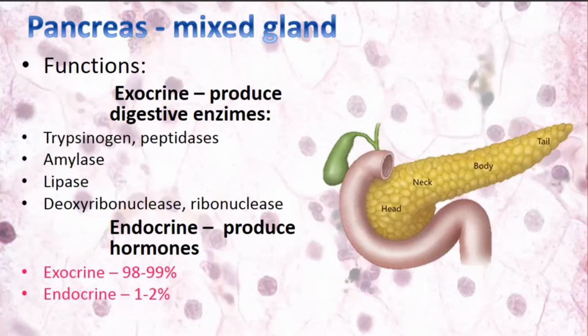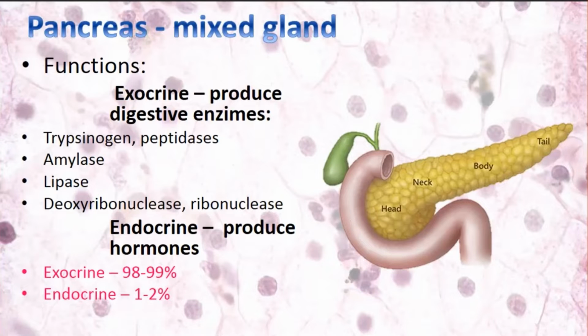Those enzymes are released from the pancreas into the cavity of the duodenum, where they meet the food and provide this stage of digestion. Food, partially digested, comes here from the stomach, and here enzymes provide breakdown of the food. And also bile, which is produced by the liver, is released here. Bile contains bile acids, which participate in the breakdown of lipids.